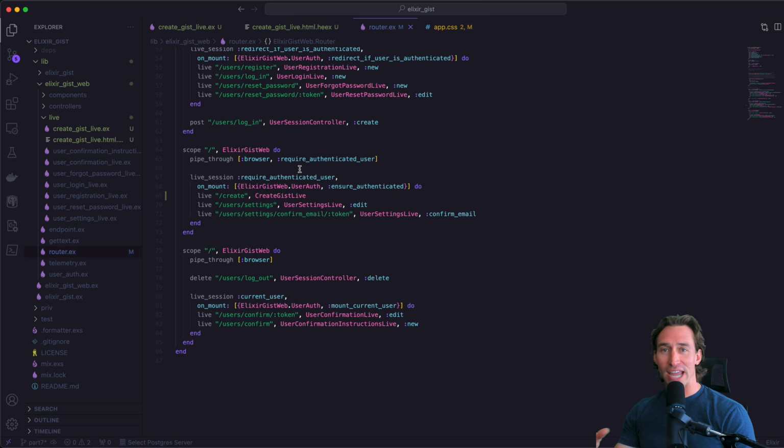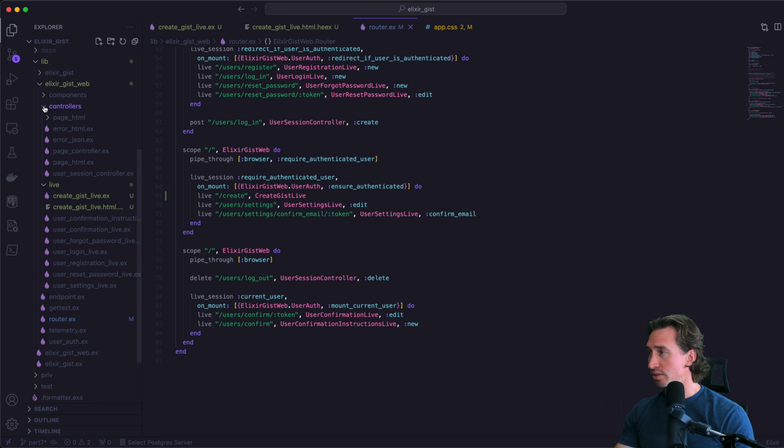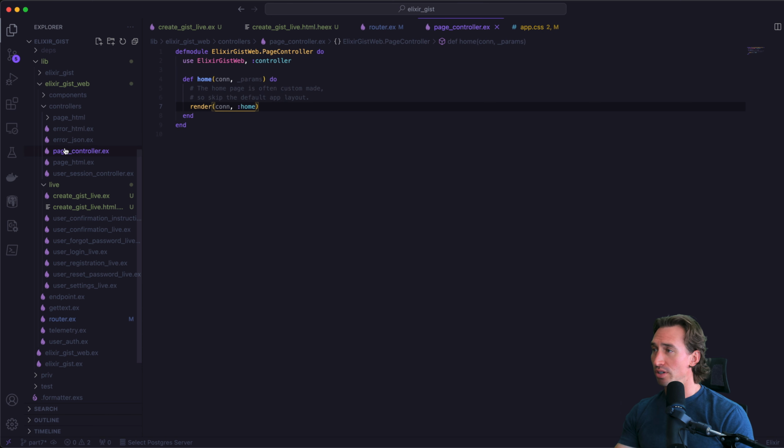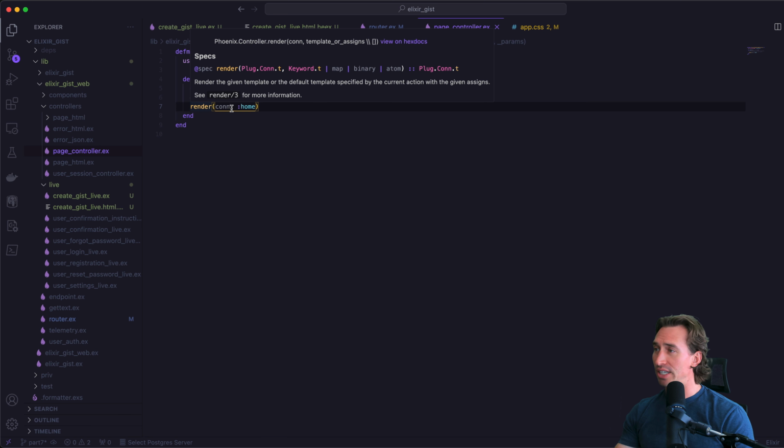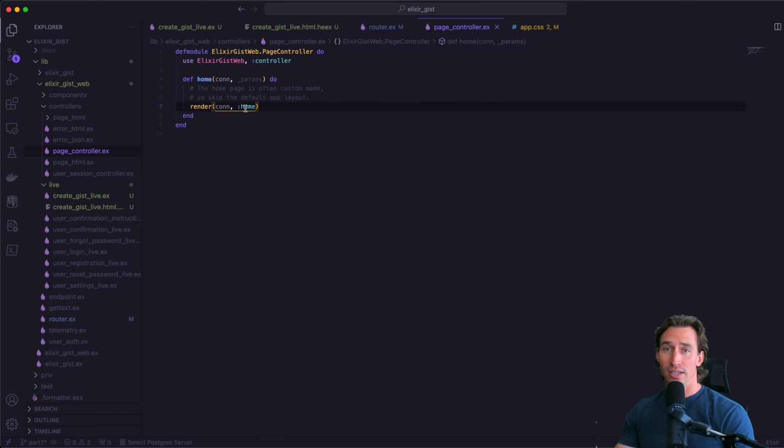So now that we have our route added, we're not quite ready for this to work though. We have to go into our controllers and open up our page controller. Right here, you can see that we're currently rendering the static home HTML file, which is blank.